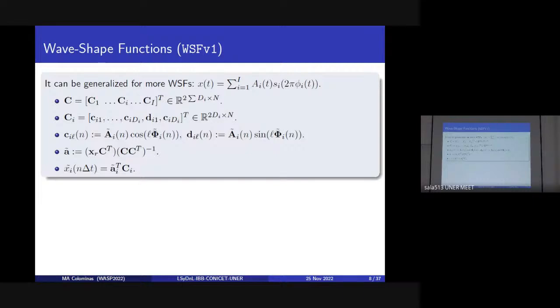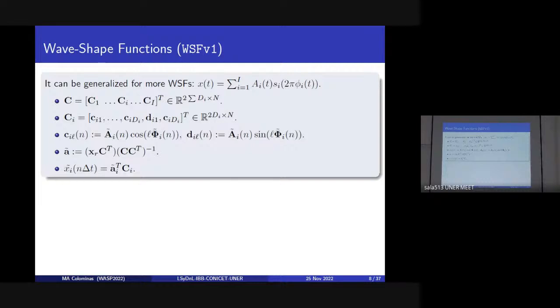that could be useful up to a certain point, because what we assume is that we have 1, 2, any number of oscillatory patterns that do not change with time. Of course, they can look different only because they are stretched or compressed, or they are scaled in amplitude. But the wave-shape function does not change. They always have the same number of harmonics and the same amplitudes. And that is not very typical in most biomedical signals.